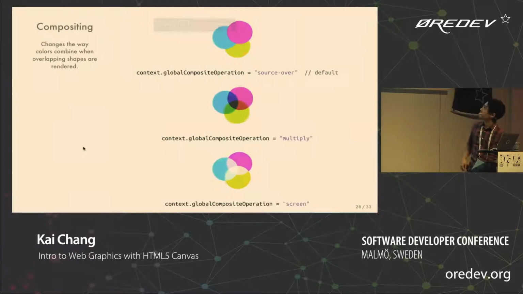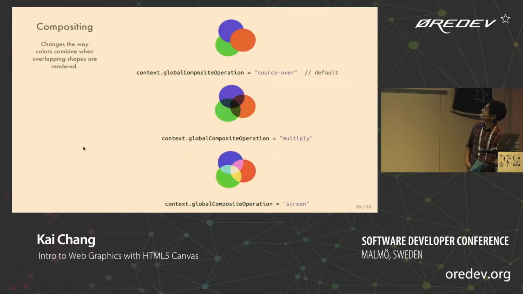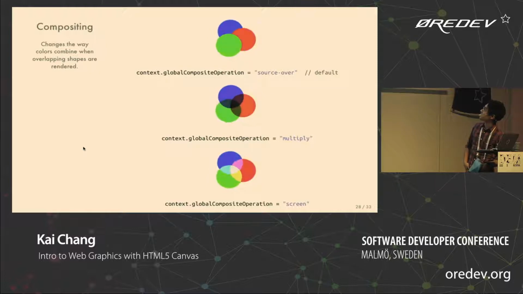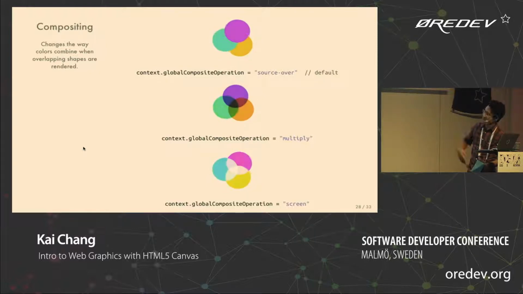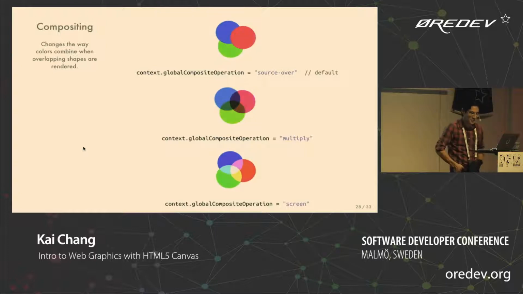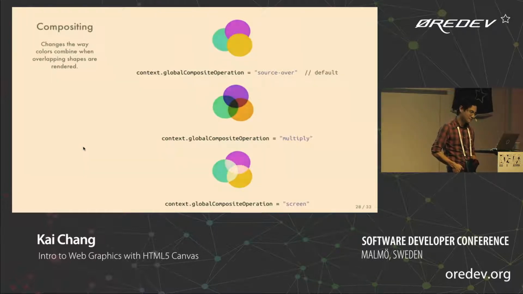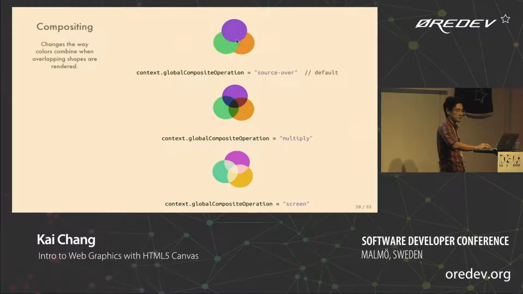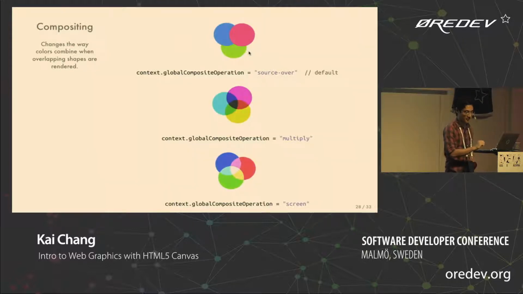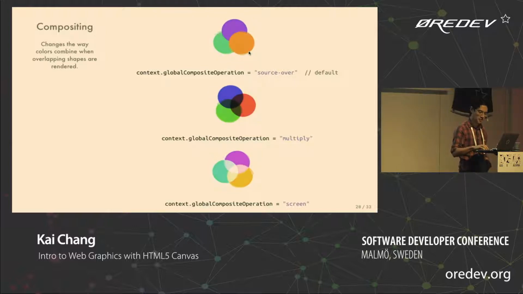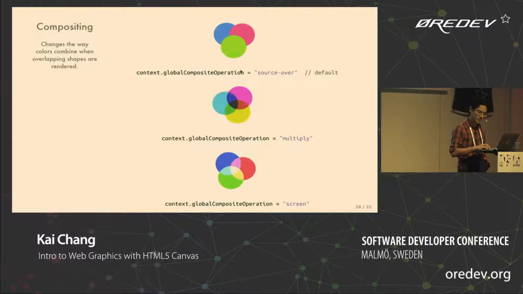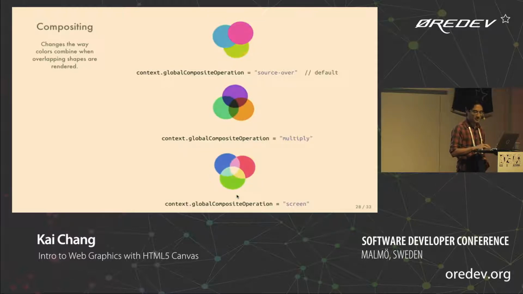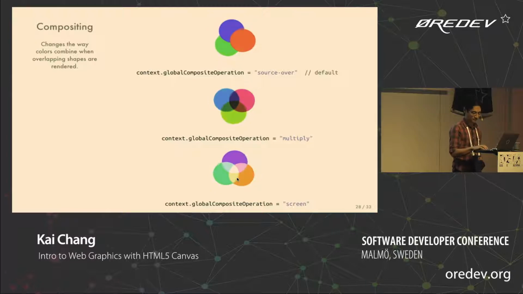Here's a better example showing moving through the color space of how these different composite operations change. These are GIFs, so they repeat in a jagged way. This one is the default up here. This is what it looks like. If you never specify the composite operation, things just get drawn over each other. I find multiply works quite well on a light background, and screen is usually what you want on a dark background.